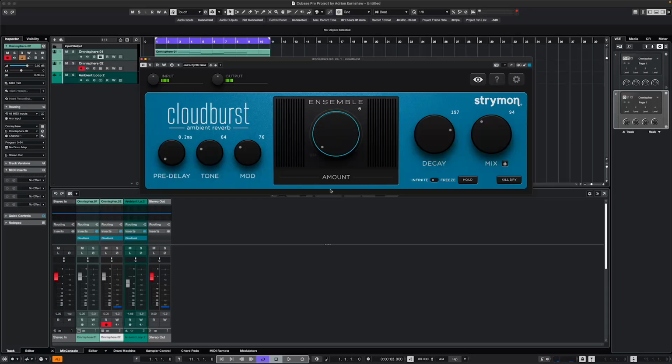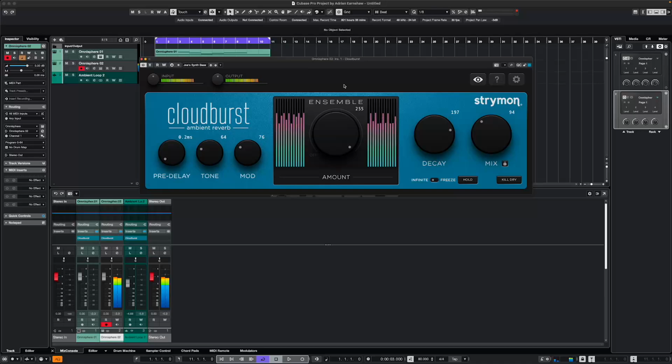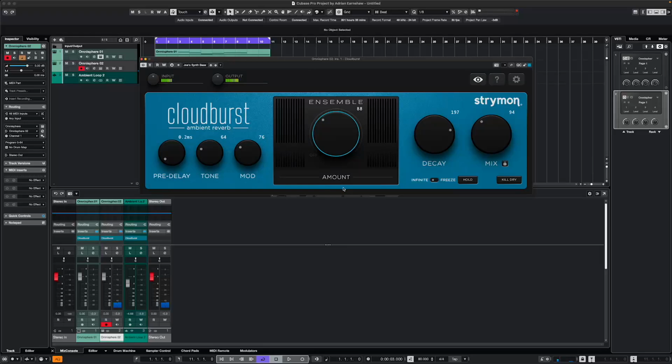So if I turn that right off, starting to hear it coming now. It's like another instrument layered with this.